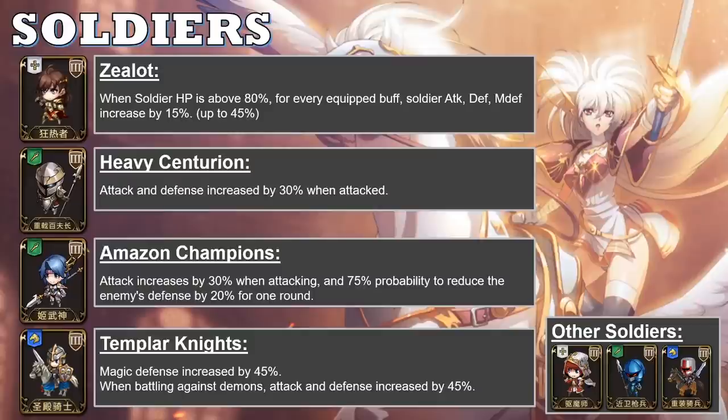Zealots are just a great general purpose soldier, and the fact that she can use them is very nice, because as long as soldier hit points is above 80%, for every equipped buff, the soldier's attack, defense, and magic defense are all increased by 15%, meaning with 3 buffs, she can get up to a 45% increase of all of those stats. The second usable soldier for her is the Heavy Centurion, where attack and defense are both increased by 30% when you're attacked. So this is a more defensive soldier.